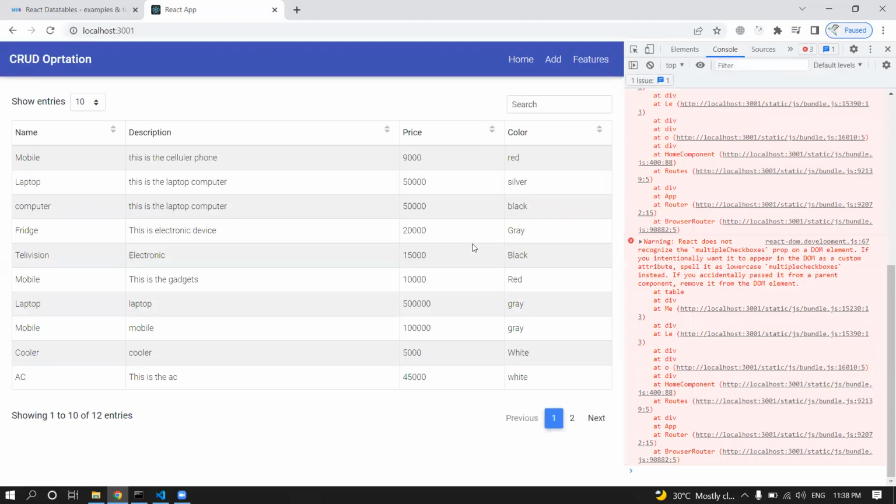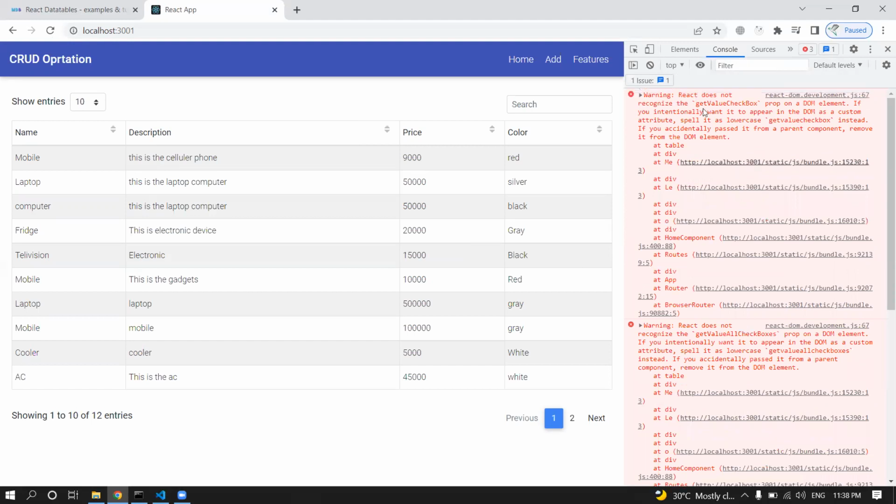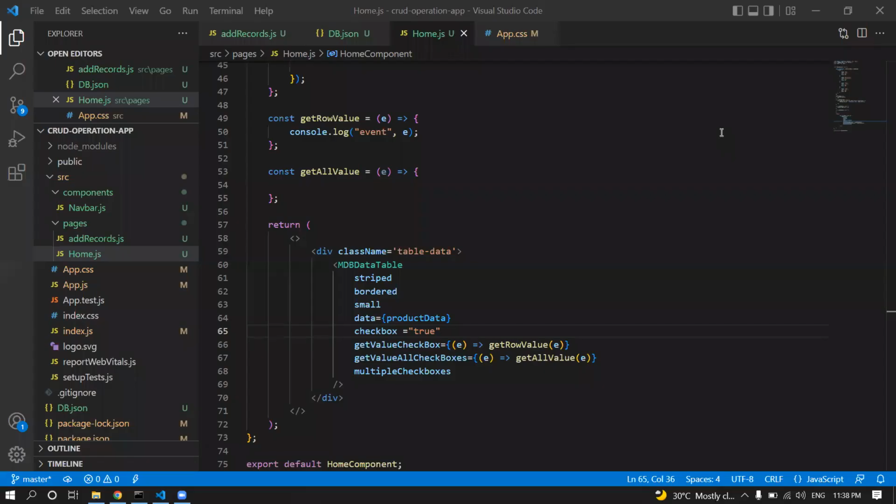Refresh it. Get value checkbox props DOM element. If you intentionally want it to appear in the DOM as a custom attribute, spell it lowercase. Get value checkbox instead of get value checkbox. Okay.